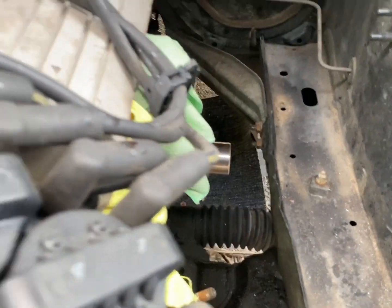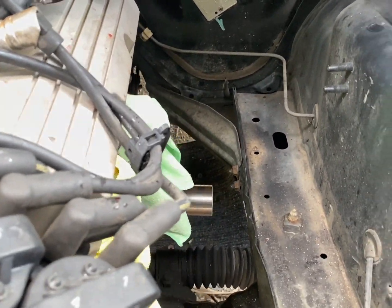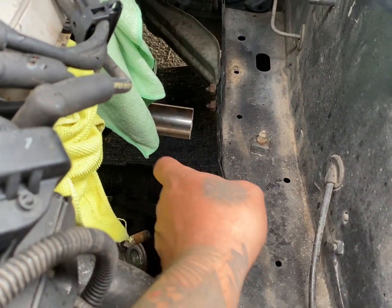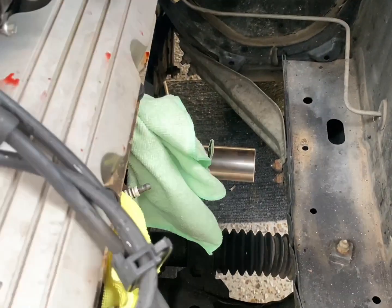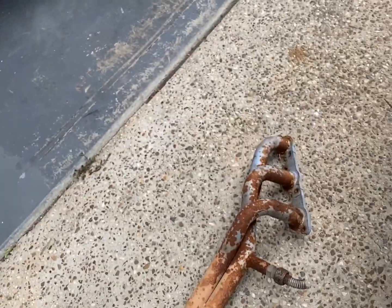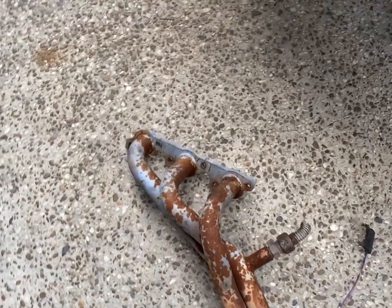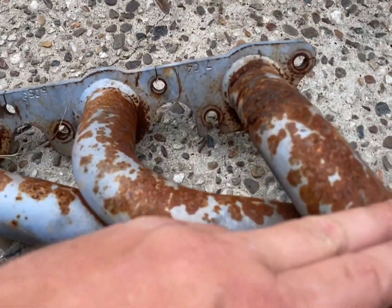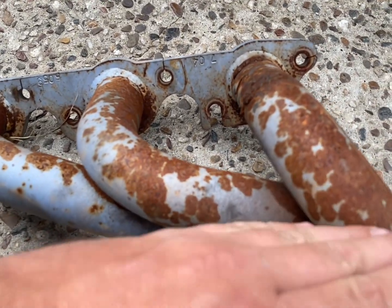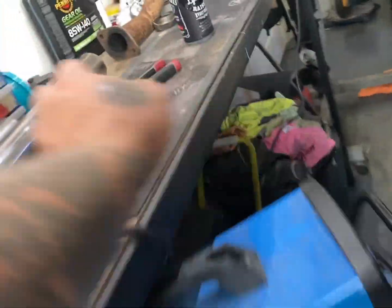In the video, it's sort of really close to this. So we might take, I don't know, 50 or so mils off that, put our V-band there with our 90 on it and send it back up this way. Then once that's done, we can chop these. I'm pretty much going to chop these straight across here, and then I'm going to weld in our other pipe, which is here.